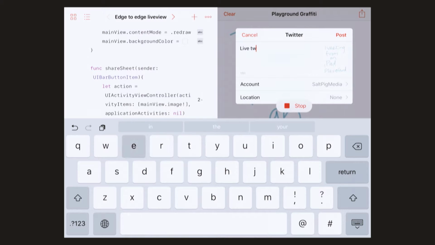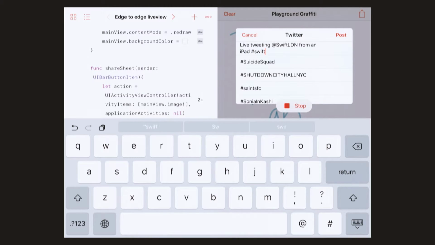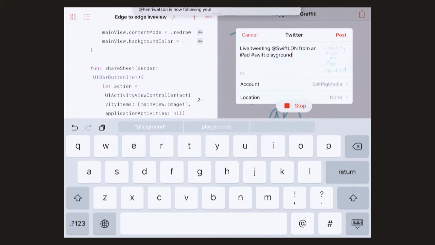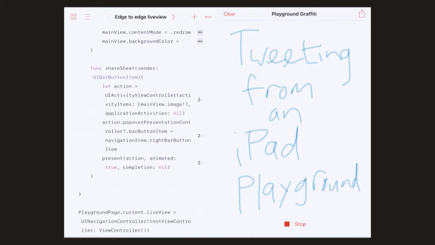Live tweeting at Swift London from an iPad. Let's do a hashtag for Swift playground. Okay, so no live coding, but some live tweeting. You can tell me if that's worked.